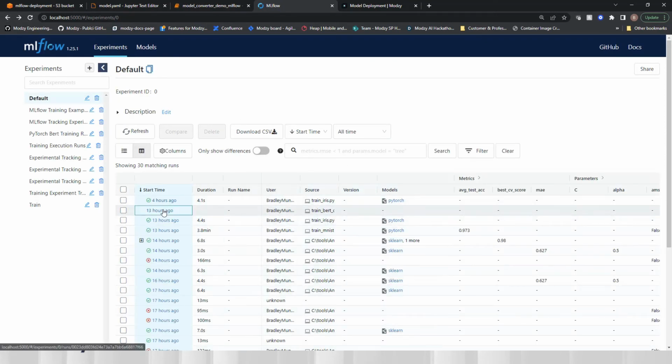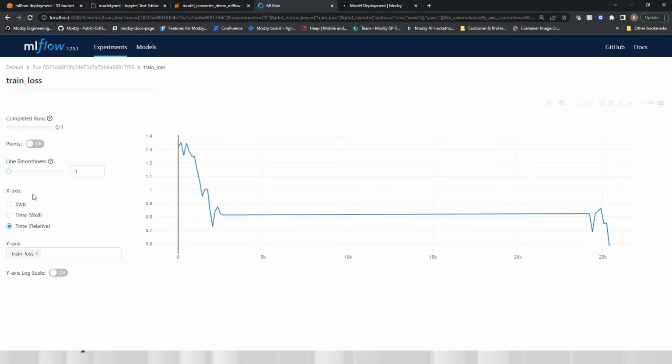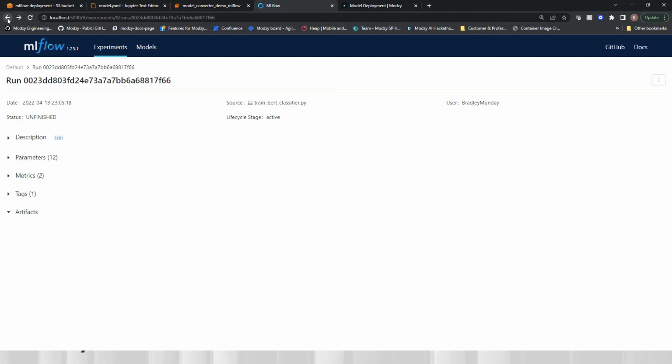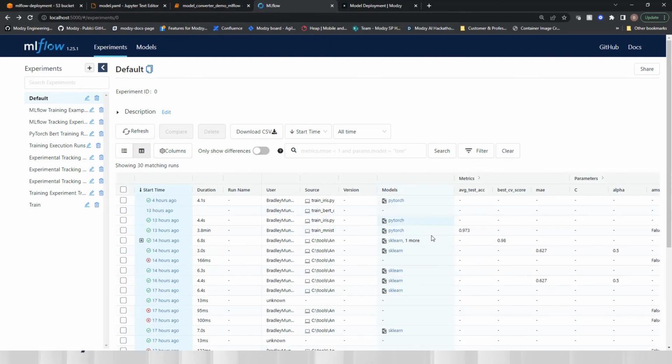I'll show you one more quick example that I actually didn't fully finish, but a larger example where you can see, in this case, that I think we trained it for 25 epochs and see the training loss over time, and it's definitely decreasing, which is what we expect, but this model needed a little bit longer to train. Now, another really useful application for tracking is you can plot 2 different sets of hyperparameters for the same model on the same graph like that, and see kind of how they match up really easily.